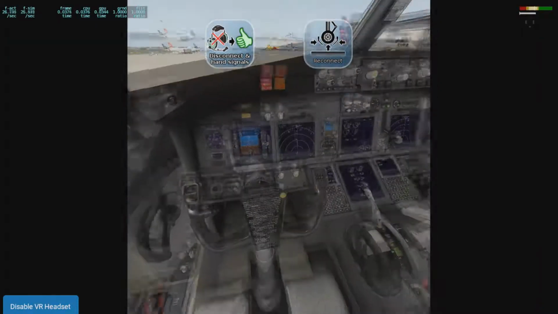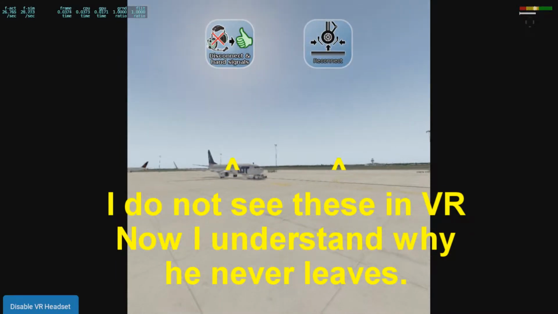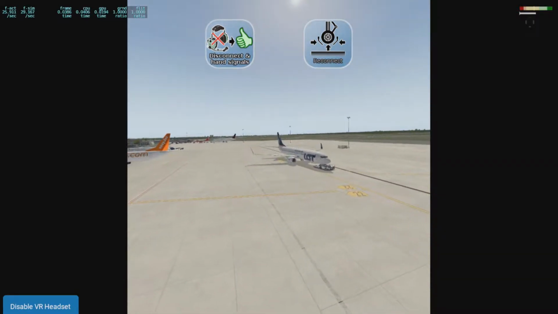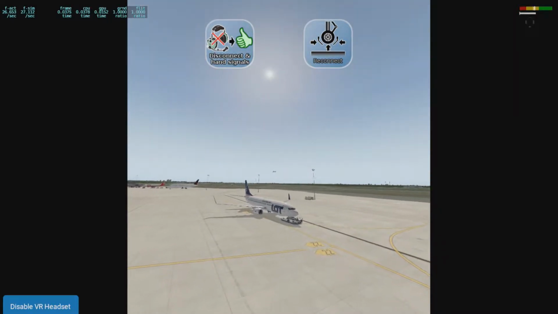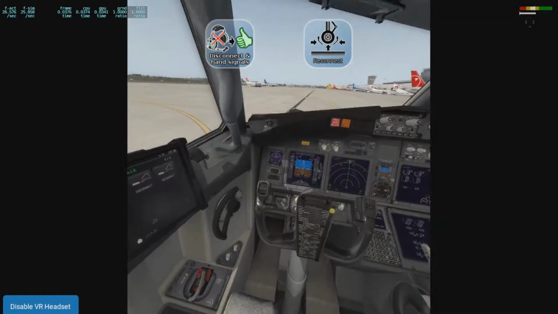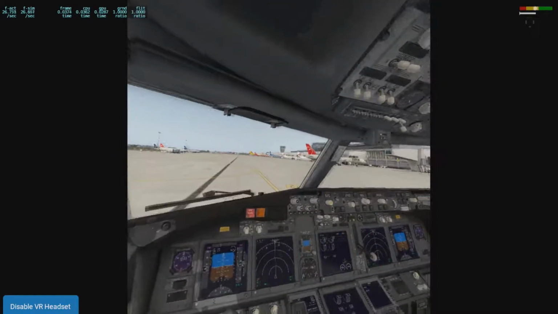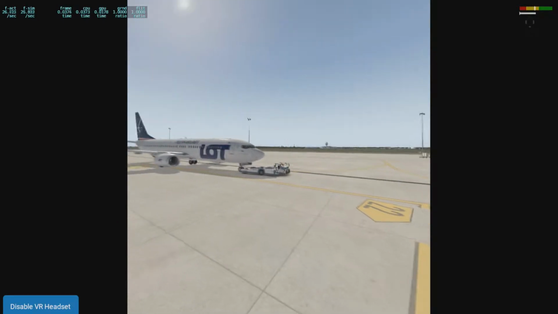Yeah, I don't know, he doesn't leave from there. I don't know if it's the airplane problem or what's his problem. He keeps on sitting there. Dude, just leave. I don't know why he doesn't want to leave. Oh, nice. What the hell is he dragging behind him? Yeah, always problems with these guys. Leave, dude.